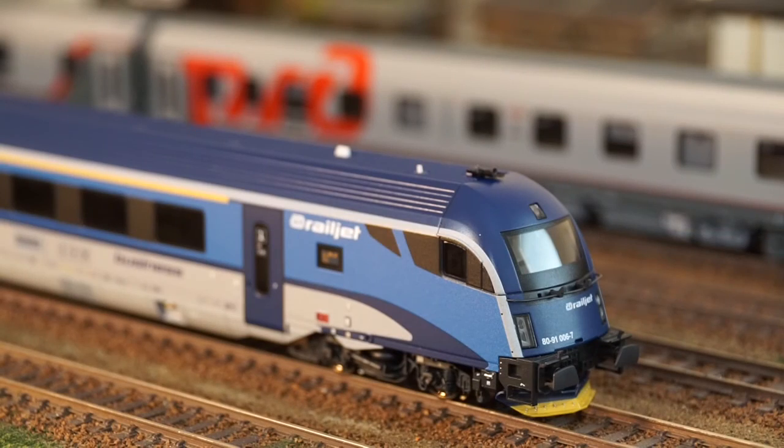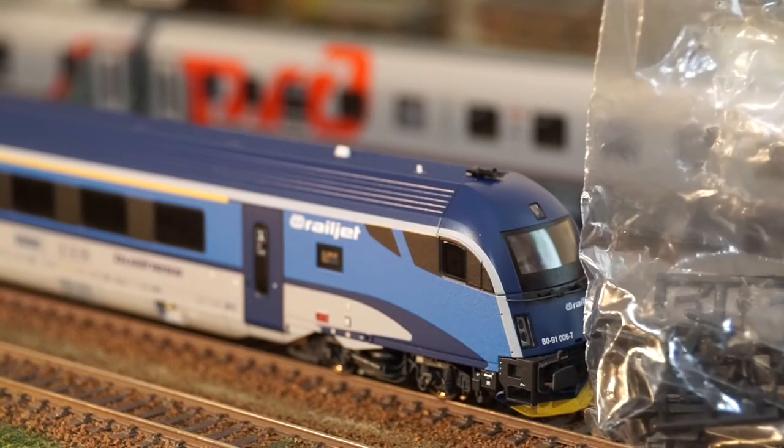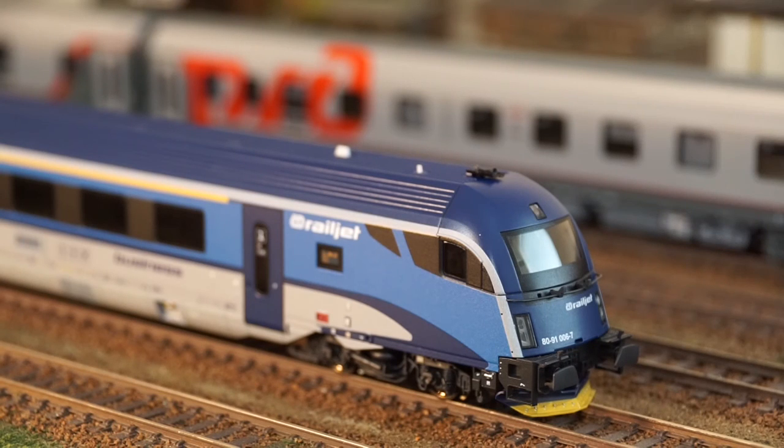As per industry standard, every car comes with a small bag of small parts and details. In the case of the leading car, there's a set of windshield wipers which I haven't installed yet — there are small openings for them. There's also a replacement front plow; the one coming out of the box has a cut-out that allows you to install an additional coupler at the front of the train if you decide to run multiple units. It's very easy and intuitive to remove — just pull and plug in the new one.